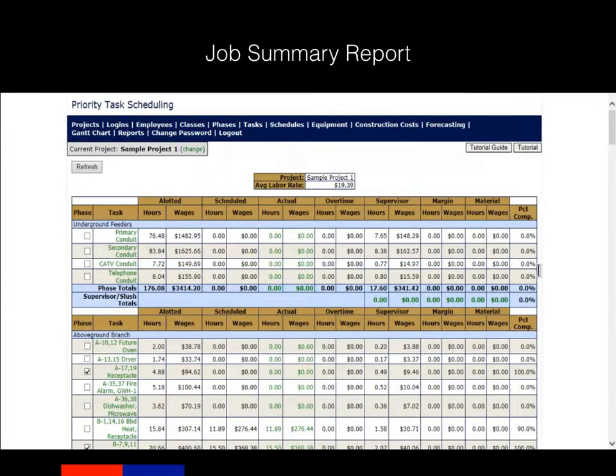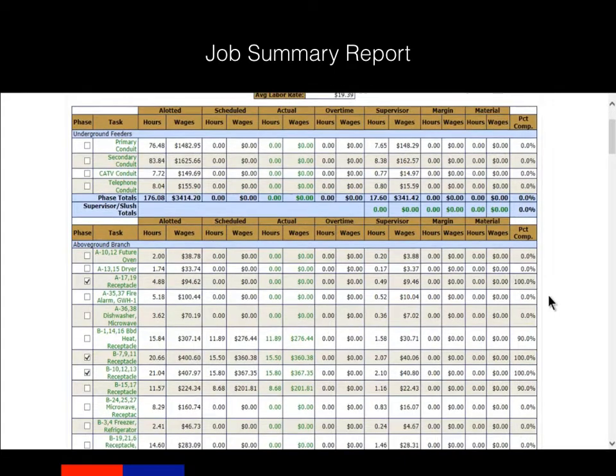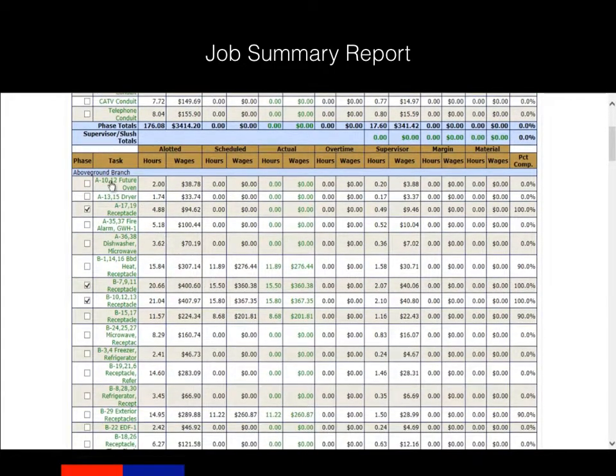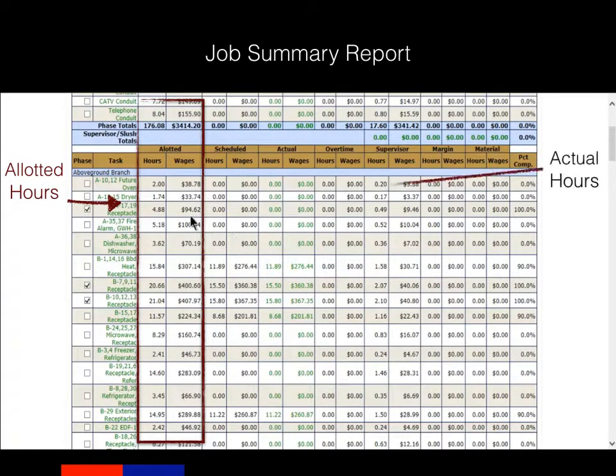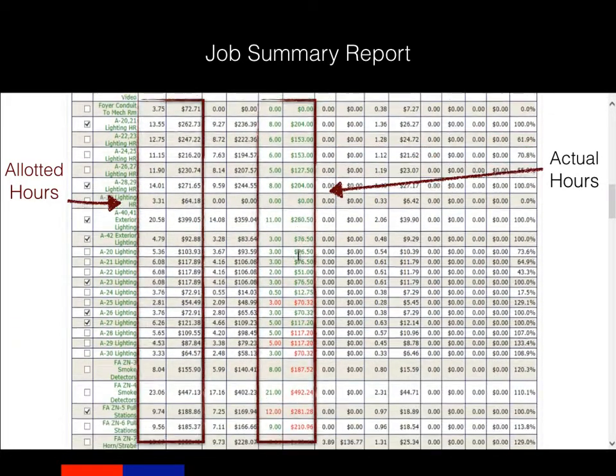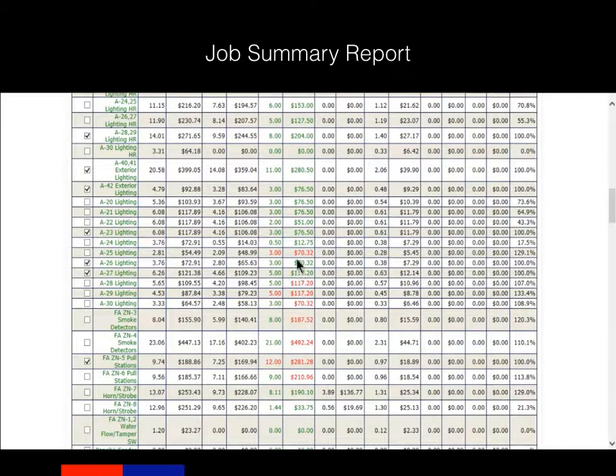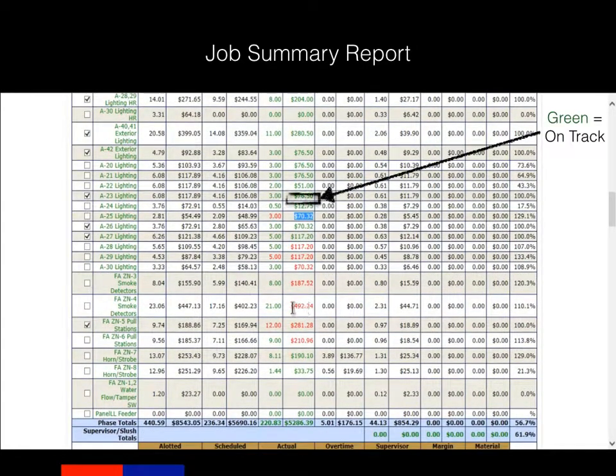You can also generate an overall job summary report, which tells you all the numbers on your project. You can quickly view the allotted hours based on your estimate and how those hours convert into dollars. For every task during every phase of construction, the software shows you scheduled hours versus actual hours and estimated dollars versus actual dollars. The green numbers show you that things are on track to be completed on budget.